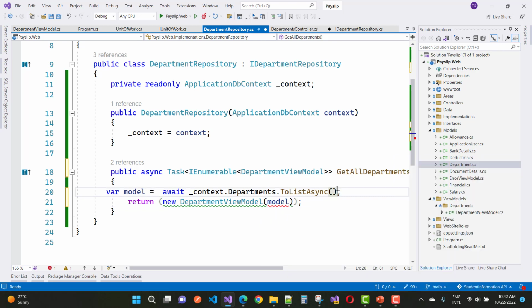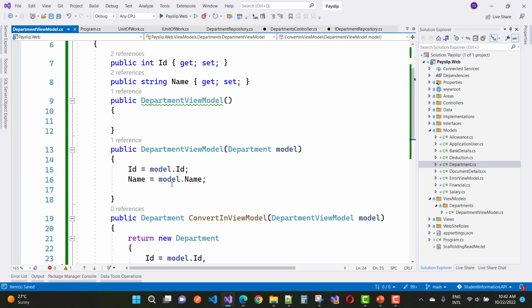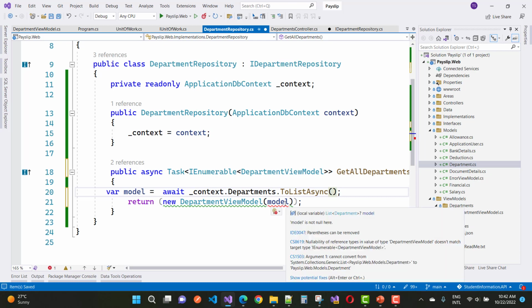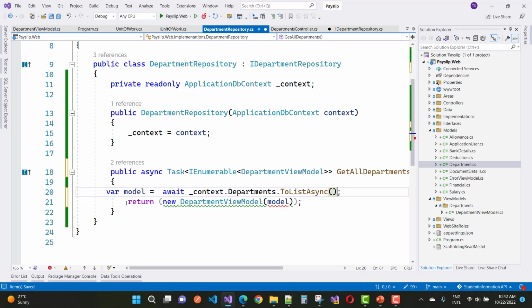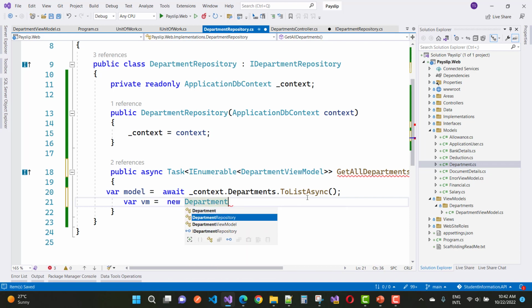Okay, and DepartmentViewModel, where is the DepartmentViewModel? Just save this thing, DepartmentViewModel. I want to convert this DepartmentViewModel, and in the department repository here we can say new DepartmentViewModel and pass this data here. Okay, remove this, where view model, where VM is there, new DepartmentViewModel right here.